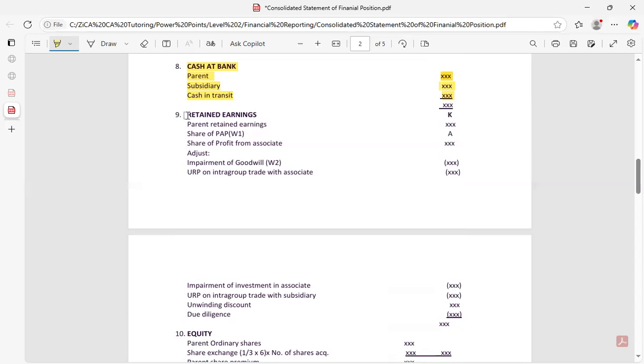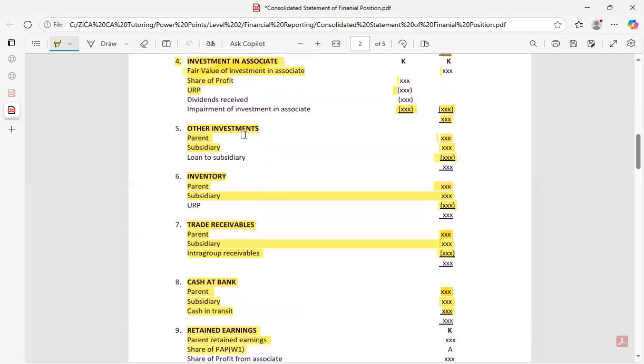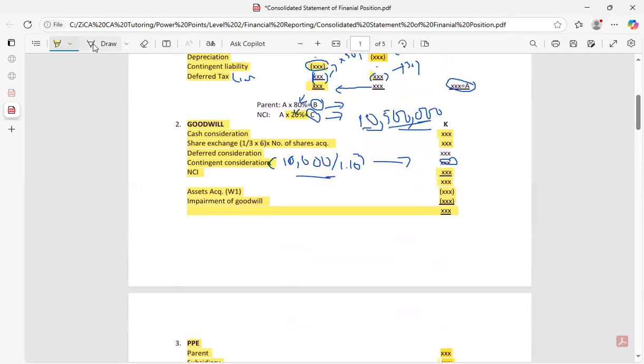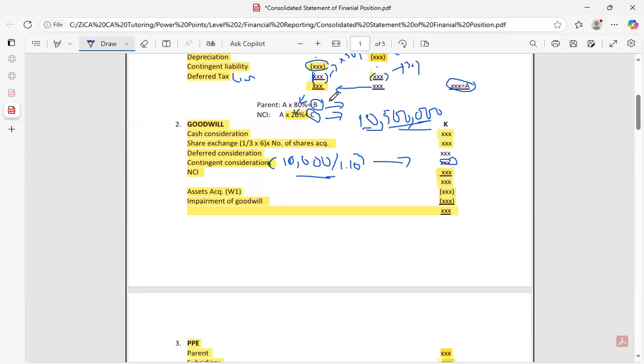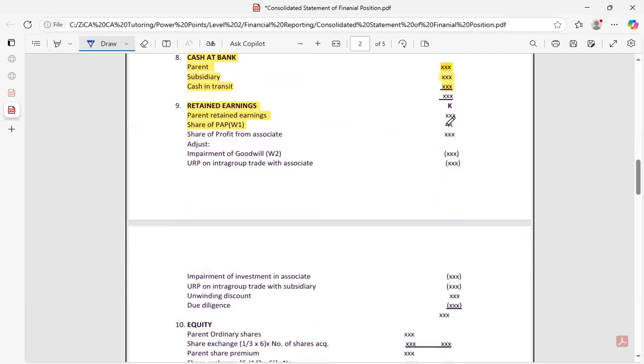Then we've got retained earnings. So retained earnings is the one with a bit of acrobatics here, but it's easy. You just get the retained earnings for the parent, right? And then we need to add the share of post-acquisition profit here. So my apologies. I think when I was writing, I was in a rush or something, but it's not A here. The share of post-acquisition profit here is the one that we found in working number one. This B that we have here, that's the one that was supposed to come here. So not A, sorry, but B.